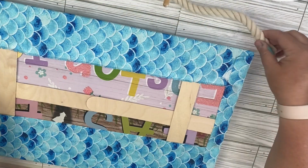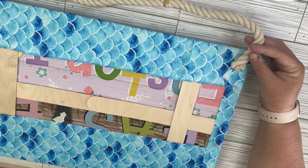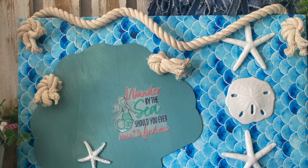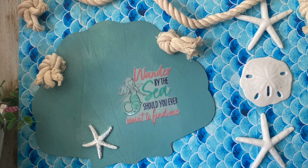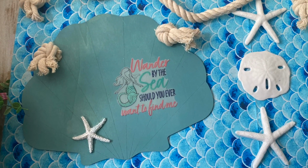So we're going to go ahead and hot glue this here on the end. I do add some masking tape here just to make sure the ends do not fray any more than they already are fraying. And then here is the sign. There are a couple pictures with the quote and then one without. Let me know which one you like the best.